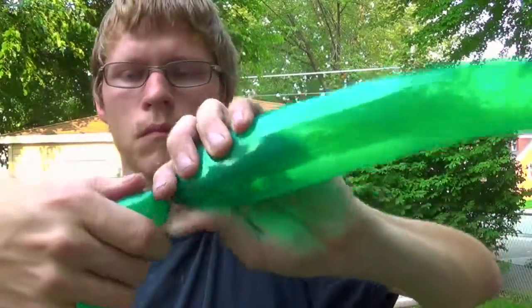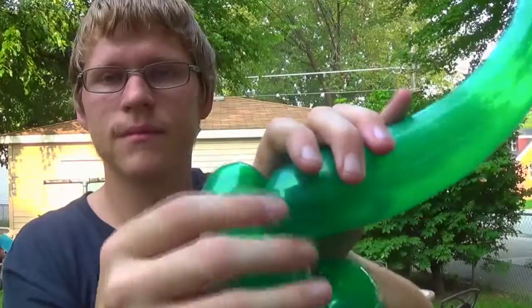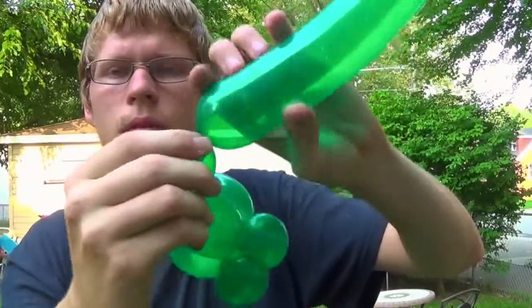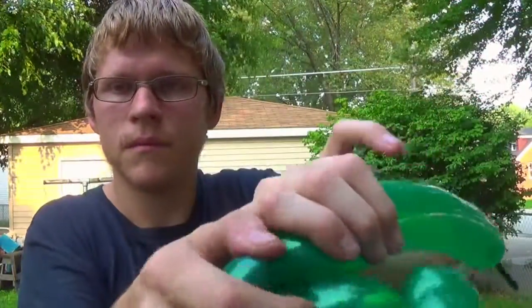So now that we've got the head of the caterpillar complete, now it's time to create the body. And to do that, you make a 2 to 3 inch bubble. Then you're going to want to create a 1-inch bubble, twist that into it, and you create another 1-inch bubble and twist it into it. And basically, you're going to do that 3 more times. I'm not going to bore you with my talk, so I'll let some music play.